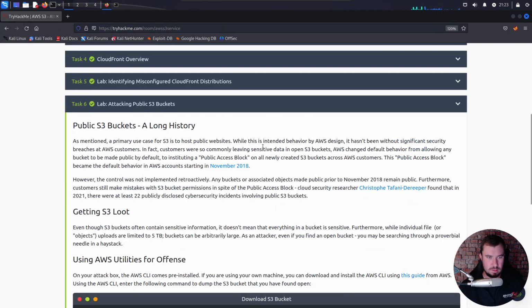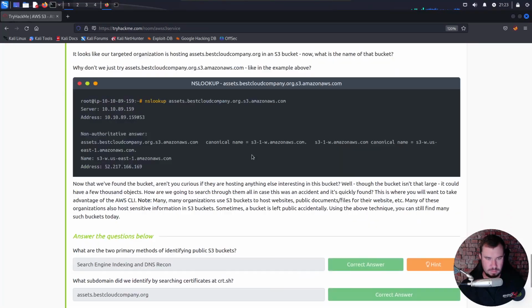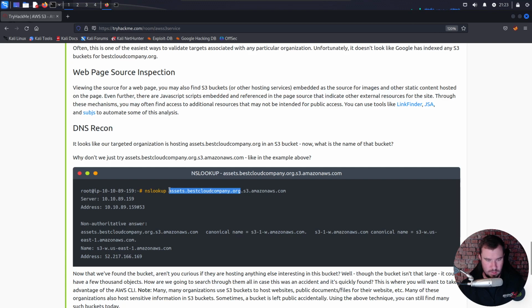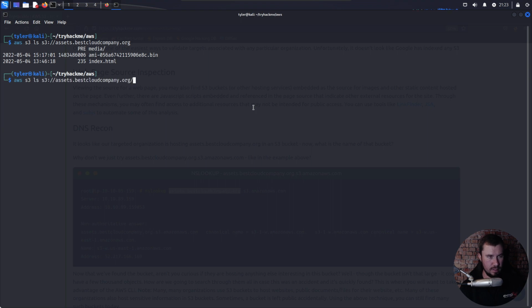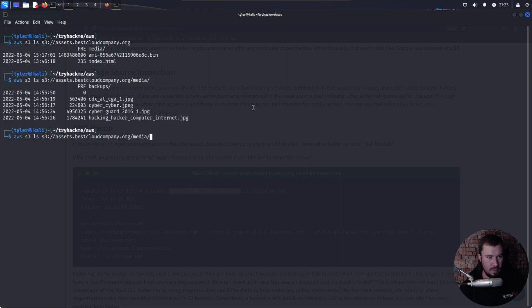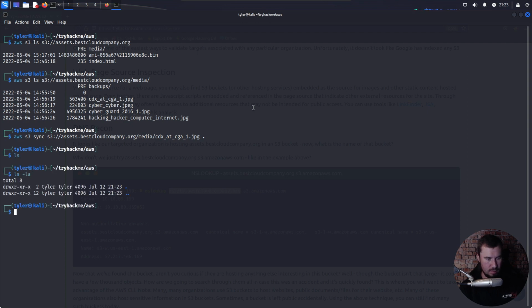What was the bucket called? This right there. I don't want to sync it though. I want to ls it again. I just want to see if I can connect to it. Okay, I can. We'll save it to this location. We'll change the ls to sync, and I'm just curious whether it was my Parrot box or something else. Well, it didn't download it. Well, shoot. Maybe I'm making that up.